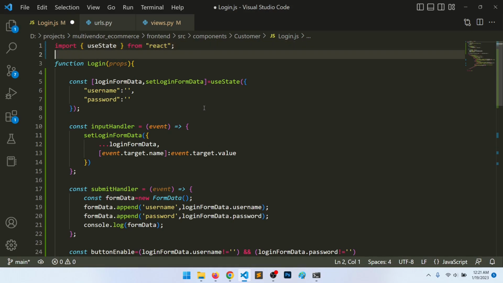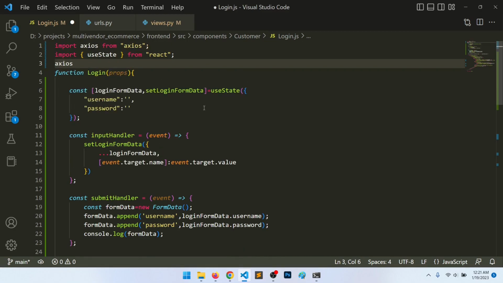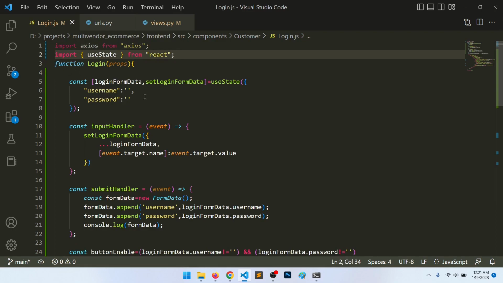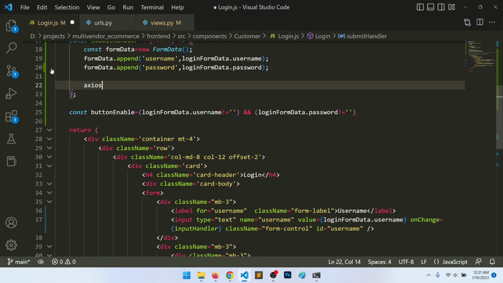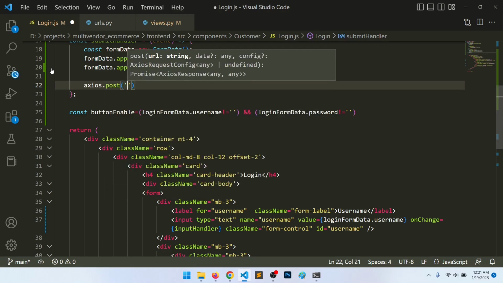And here we need to use an HTTP client, so I will use Axios, right? So you can install Axios with the command npm install axios, or you can check the documentation also. Axios is a good third party tool to call HTTP.